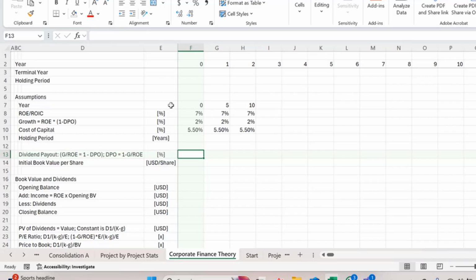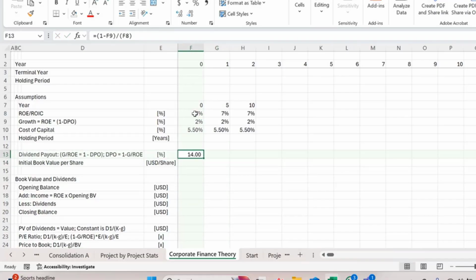It's 1 minus G divided by ROE. So it's 1 minus the growth rate, not cost of capital, the G, the 2%, divided by the ROE, the 7%. Okay, does that work?